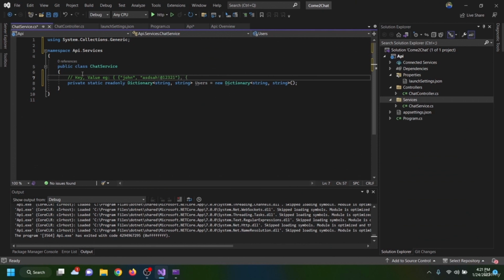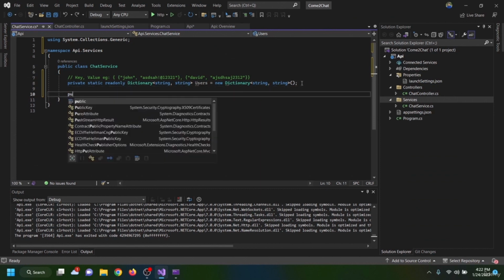And then the second one is going to be David, and the value is going to be some random text as well. So John is going to be our key, and the value for John is going to be the second string. This will hold our online users and will remember them as long as our server is running. If you don't understand the second value, this is going to be the connection ID, and SignalR is using the connection ID to keep track of who is connected and who is not connected.